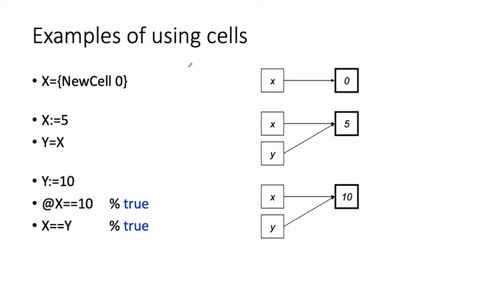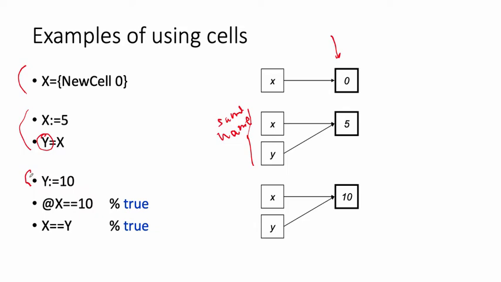So here also in the slide I show some cells. So here X is a cell. See, X is the name of the cell. So this is actually the box. And then I do an assignment. Y is equal to X. So Y and X are both having the same name here. So if I do an assignment to Y, it will actually assign the same X.